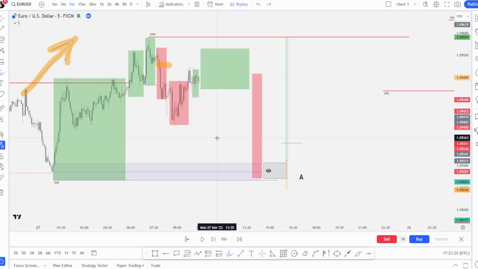And of course, this video is not talking about deploying rule sets, getting into the market. It's talking about the understanding that you should have to say, yeah, well, I like this. I like what I've seen. What I'm looking for is price to mitigate this upper area, then mitigate the lower area, and then all that's left is to come and run this high. That's when you can begin to calculate your entry based off of this. Now, there is an entry here, and we're not going to cover it, but it has been given out to the VIP prior to this happening, and we also covered it in our Sunday markup, so it was there for all to see. All you needed to do was take this dynamic and understanding and apply it.